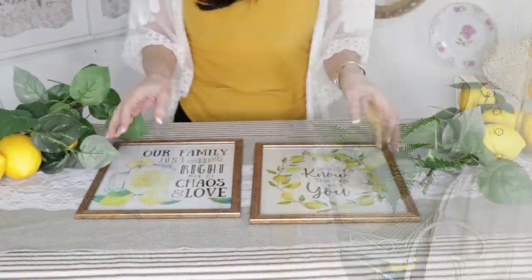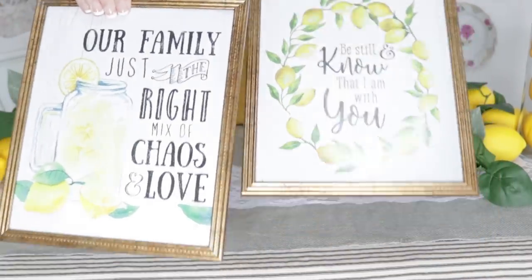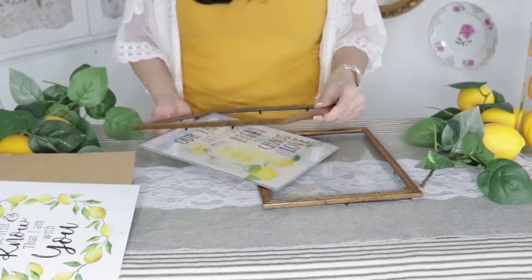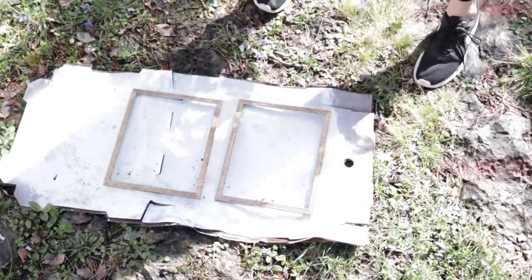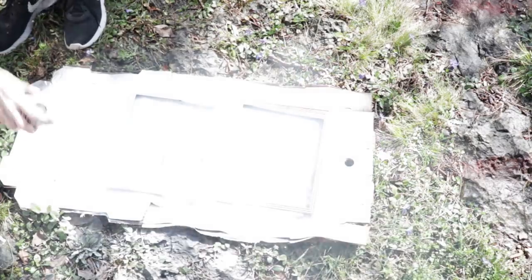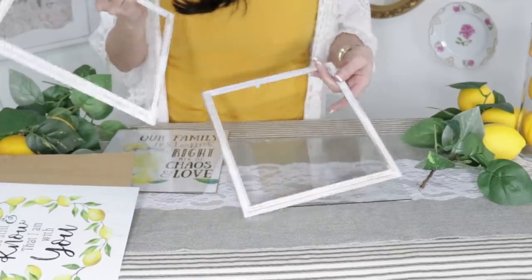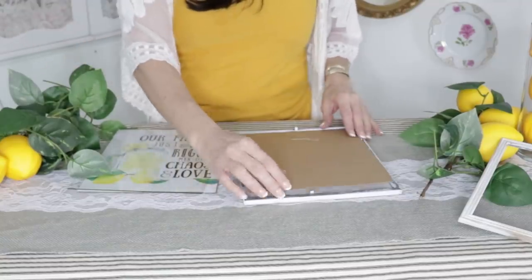Go ahead and plug in your glue guns, get out your glitter and paint, and let's get to crafting! For the first dollar tree DIY, I'm taking these super adorable little lemon prints and removing them from their frames. I absolutely adore the prints inside, and the frames are cute, but I don't decorate with a lot of gold. So I'm taking them outside and spray painting them with flat white Rust-Oleum spray paint — my favorite is the 2X Rust-Oleum, but you could use the $1.99 spray paint as well. I used a tiny bit of antique wax rubbed on them to give an aged look, then put them back into their frames.